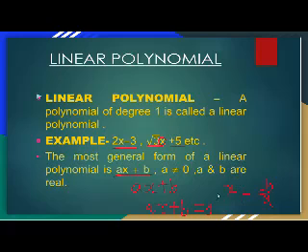If I want to find out the value of x, what can I do? Suppose they have given the problem 5x plus 3, find the value of x. So how can you do it here? 5x plus 3 is linear, the degree is 1. So x is equal to minus b by a. What do you have in the place of b? 3. So it is minus 3 by 5. This is called linear.